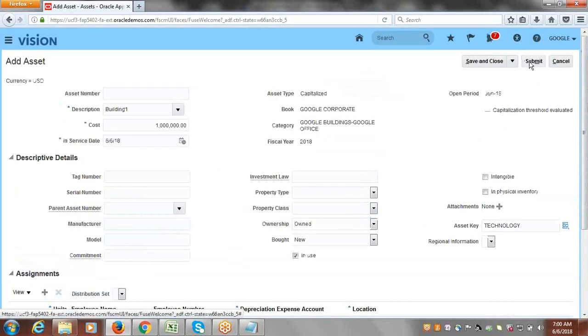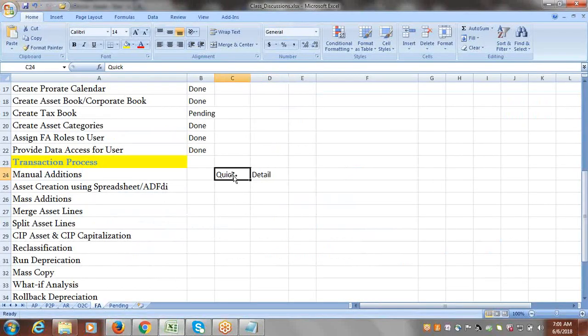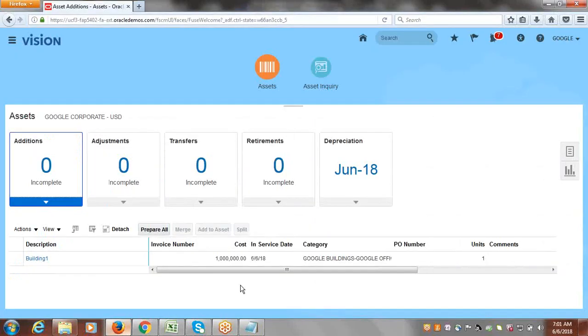Now you can say submit. Now the system will create the asset. So this is all about manual asset creation, by following quick or detail. Quick means whatever details you provide in the first pop-up itself, based on that if you submit, that falls under quick addition. And if you click on next, it will allow us to add some descriptive information, that is nothing but detail addition.